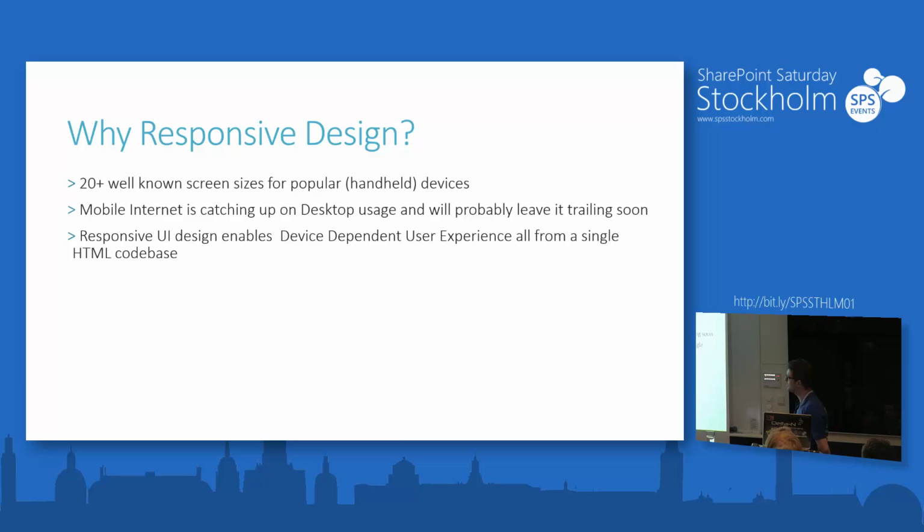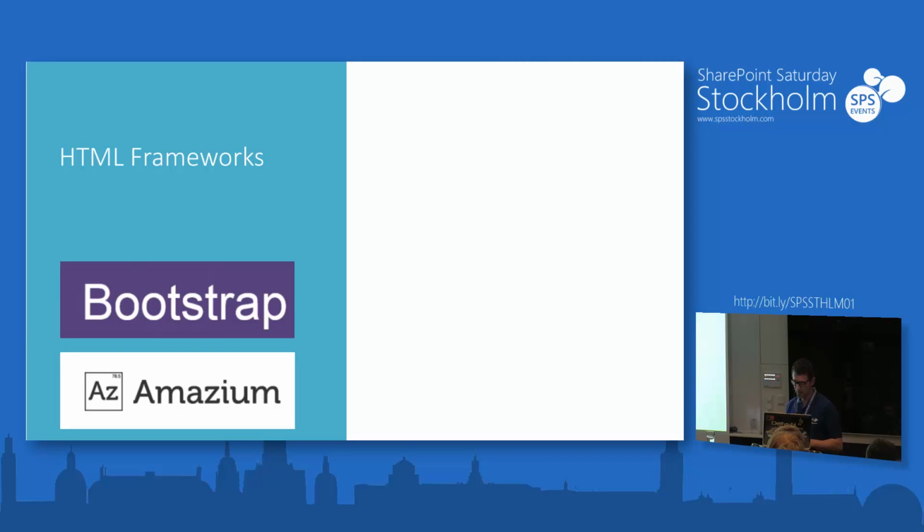Mobile internet is catching up on desktop usage, and will probably leave it trailing soon. Yeah, I think so. You will see this even on your intranet solutions, that mobile access will probably increase. And a responsive UI design enables device-dependent user experiences, all from potentially a single HTML and CSS code base. So you just write one HTML code base and you can use it on all your devices. Supporting requirements like responsive design and bring your own device have always been pretty challenging with SharePoint, because you could of course control all your HTML and all your output using control adapters to just avoid the default horrendous mobile view.